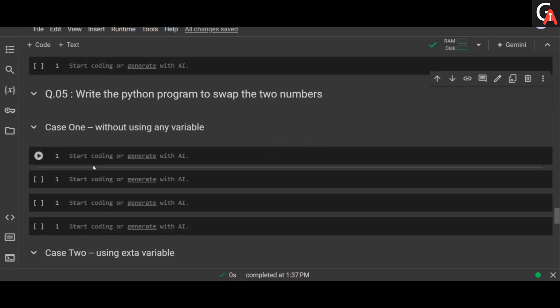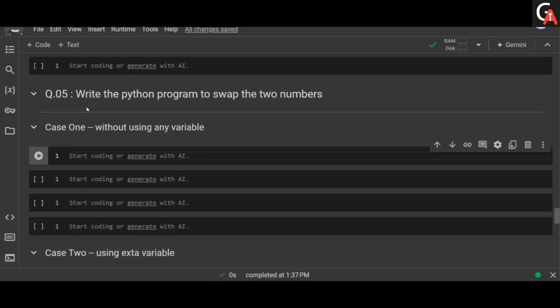Okay, so the final question we have for the session. It's a very frequent question in the interview. Write the program to swap two numbers. So there are two ways, and any of the approaches can be asked in the interview. Clear? So I'll just take those two approaches. It's very simple. We can swap two numbers, which means if the number A is equal to 10 at the first place and B is 20, we can just swap their positions or swap their values.